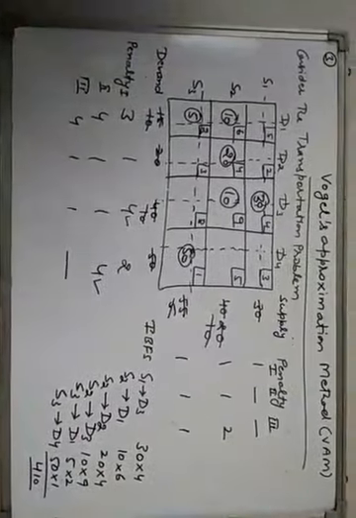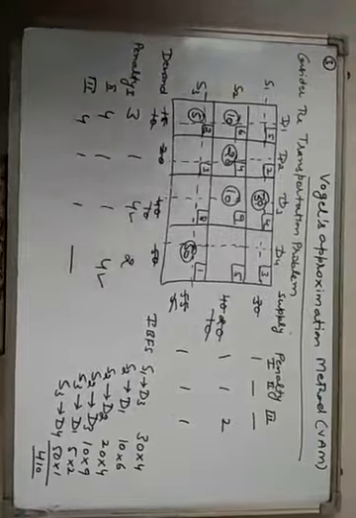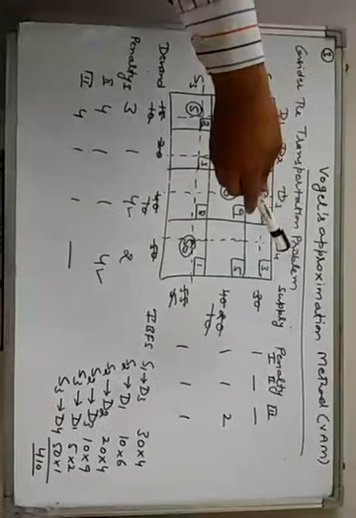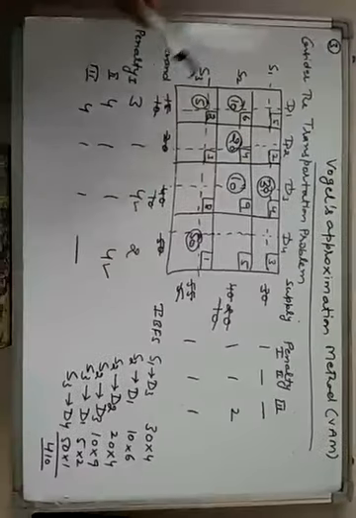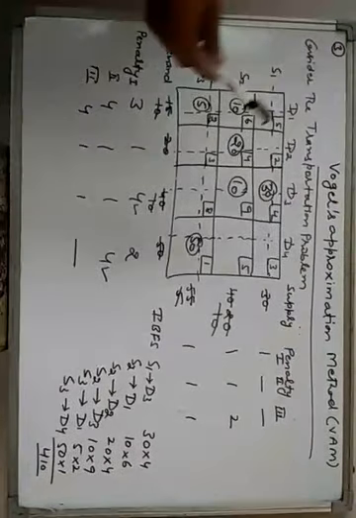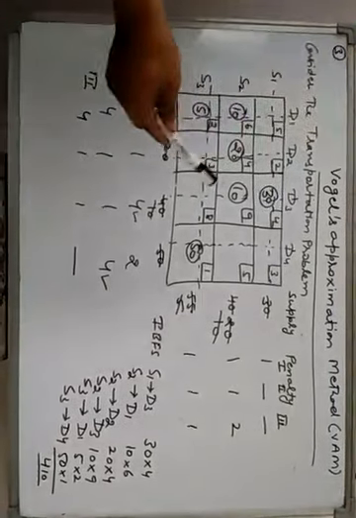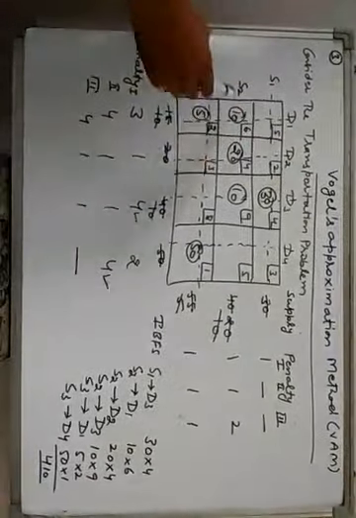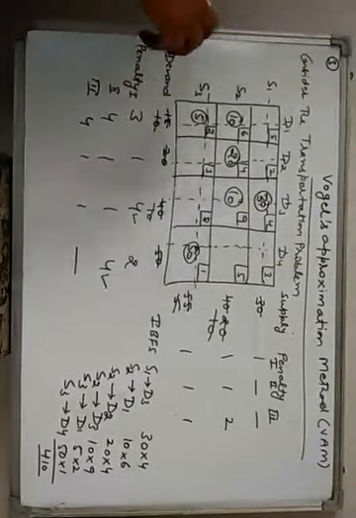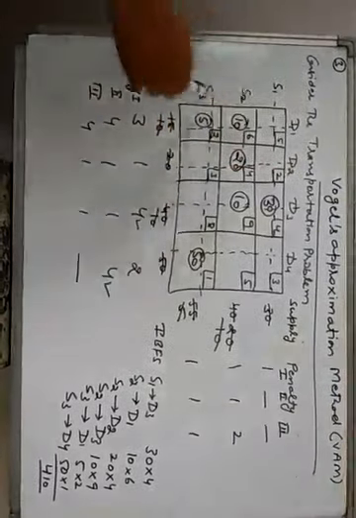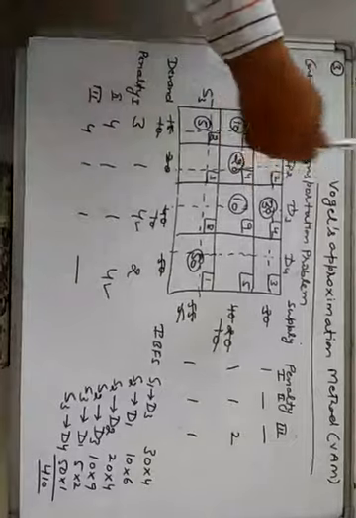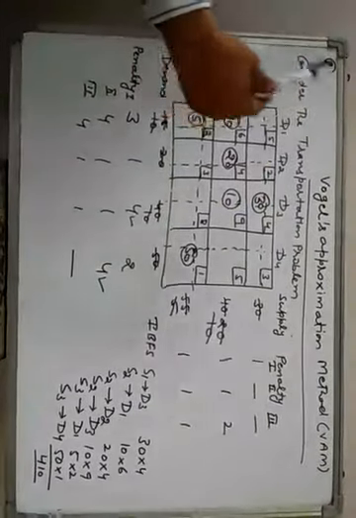Now, if you are free to choose from these three methods, then you have to choose either least cost method or Vogel's approximation method. Why so? Because in both the methods, that is in LCM method or in VAM method, cost is associated in selecting the cell where we have to allocate. Whereas in northwest corner method, cost is not associated in choosing the cell where we have to allocate. Therefore, if you are free, you have to choose either LCM method or Vogel's approximation method to find the initial basic feasible solution.